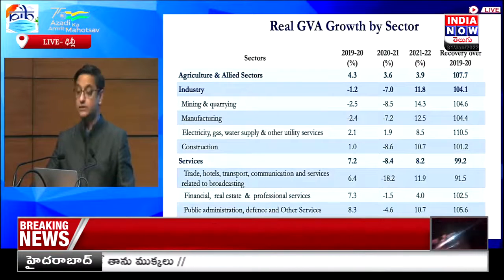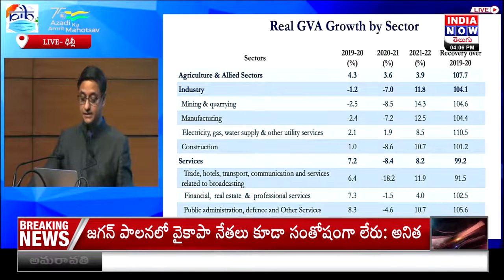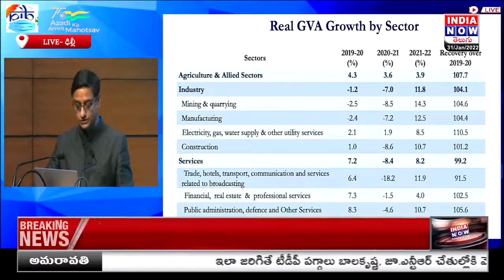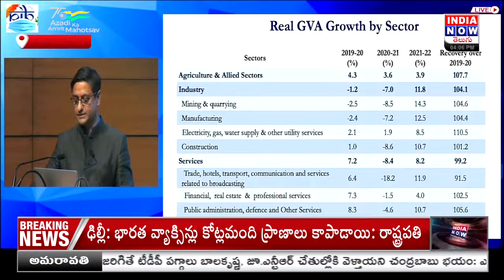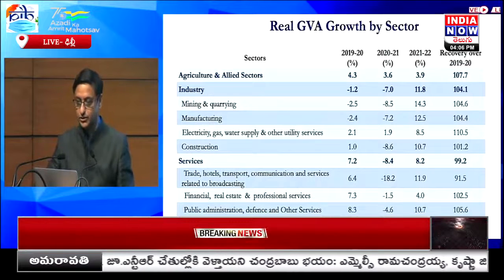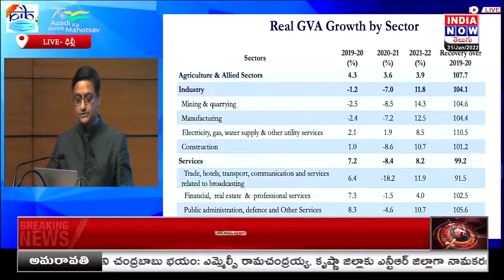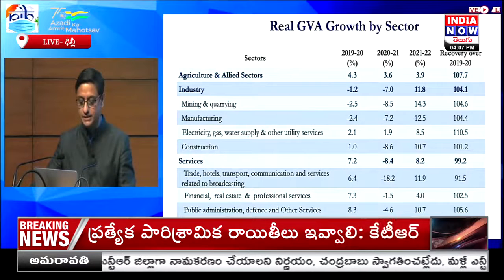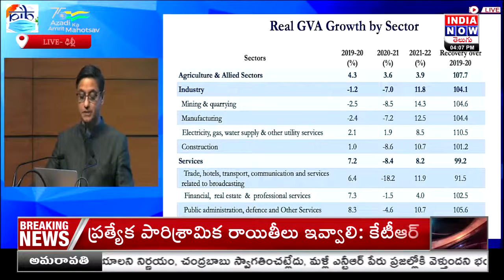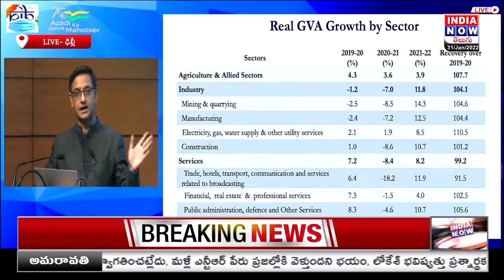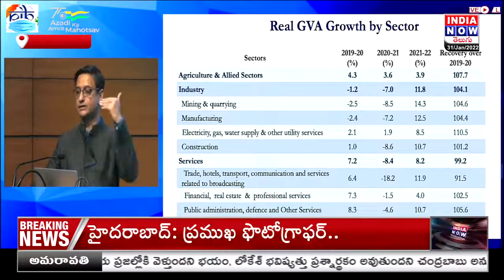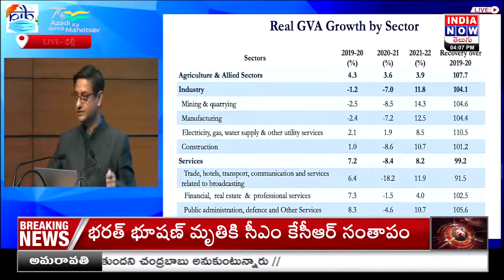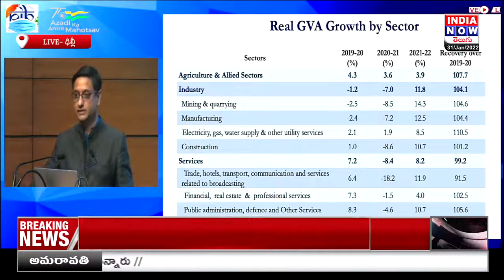Now moving on to the services sector. The services sector is definitely the sector that was most affected by the lockdowns. And you can see that it is just a little short of where it was pre-pandemic. But I think the real story is not in the headline number, but in the subsectors. You can see finance, real estate, professional services, and public administration, both of these have actually gone back to pre-pandemic levels. But as you can imagine, the contact-intensive subsectors of services have been much more severely affected.